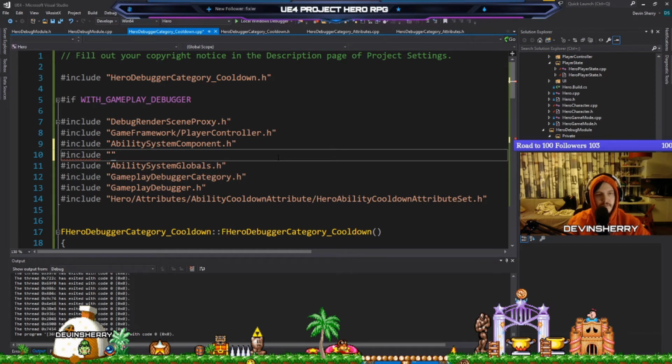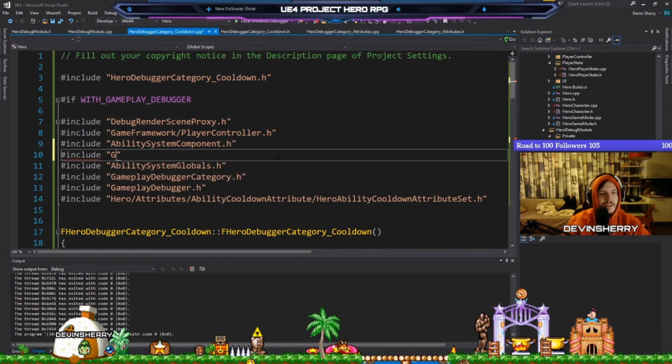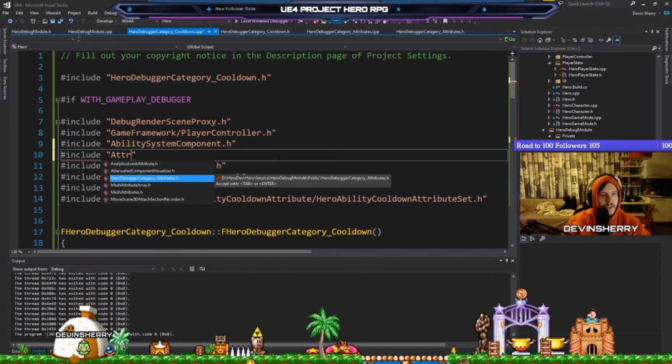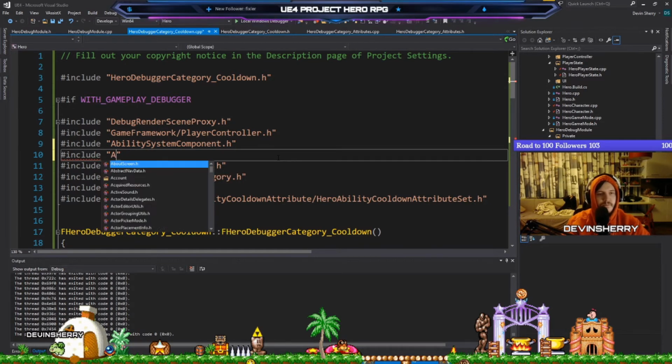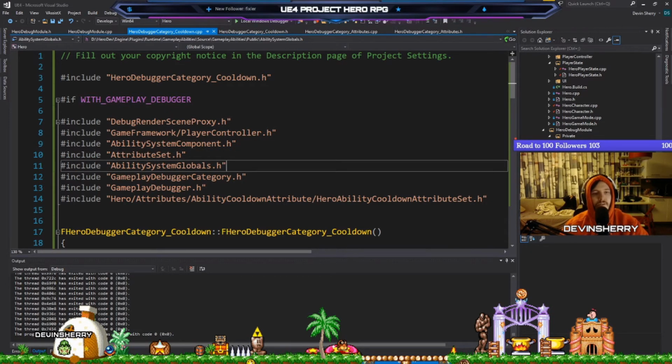No. Gameplay abilities. Where is this attribute set class? Mesh attributes. All right. Okay, whatever.